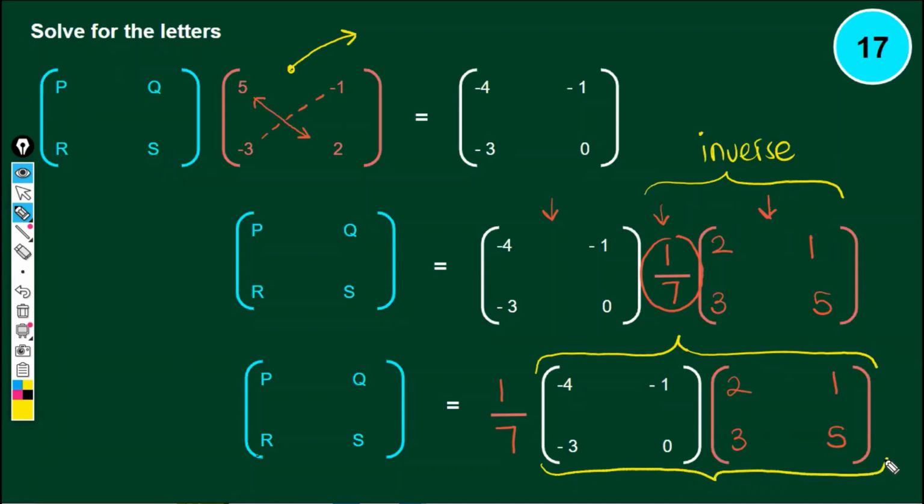The reason for that is because now you can concentrate on multiplying the yellow by the pink, and after we multiply those 2 things, we will get 4 answers. Then we will multiply all 4 answers by 1/7. In other words, we're handling the 1/7 last. I'm going to go to the next slide, and in the next slide, we will begin multiplying out the scenario. But for those who want to take a chance and begin to multiply it out, feel free.